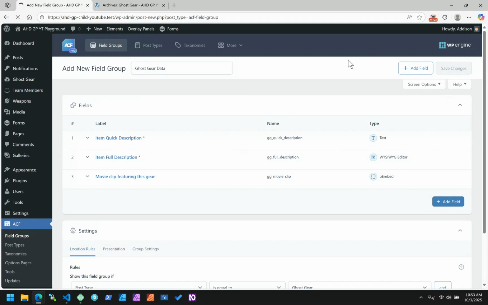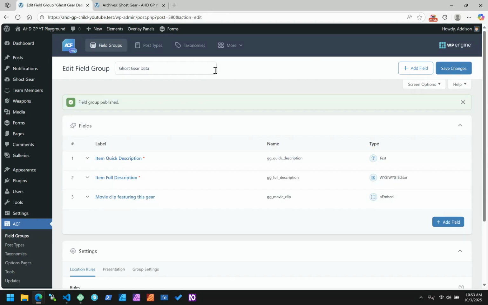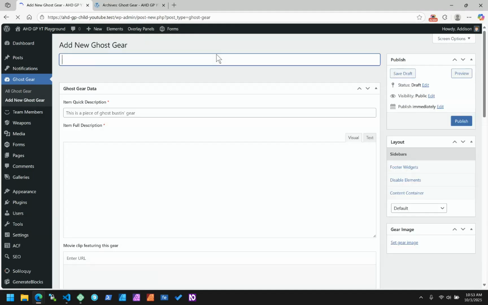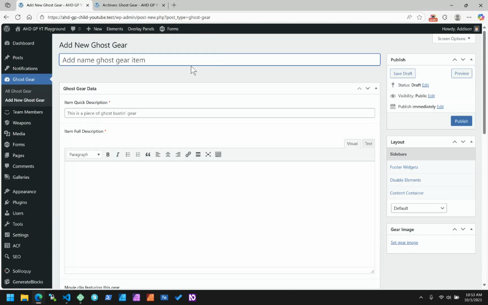Let's save this. Okay. So now the fun part, well, next to the fun part, we get to add some ghost gear. So I'm going to add one ghost gear item. Let's see, proton pack.